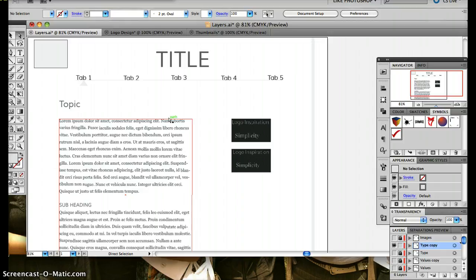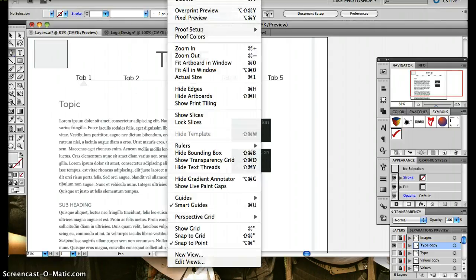And now, because they're videos, we want to make sure people know that they're videos. So what we can do for this is make a little play button. Now there's a couple ways you can do it. I just, for simplicity's sake, I'm going to use the pen tool. And it's helpful also to show the grid.